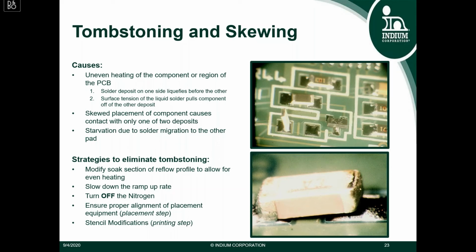Sometimes the component will even rest back down on the other solder joint, but will not coalesce or form intermetallic bonding with the component in the solder joint. You could also get skewing, which is twisting of the component due to an imbalance of forces because of the differences in melting times of the two different solder joints.